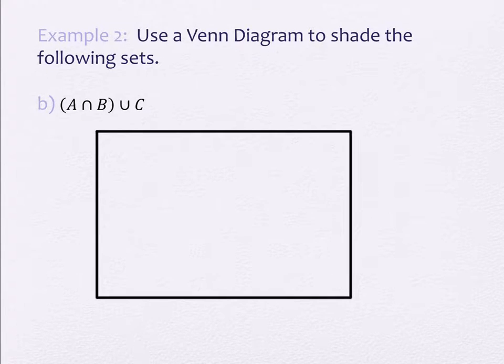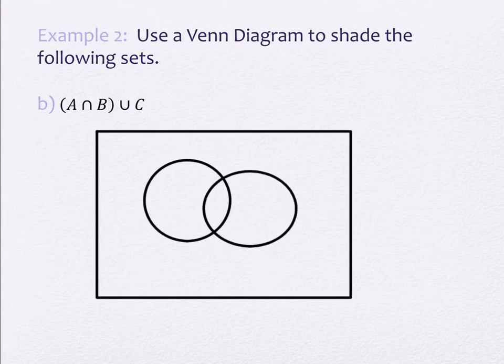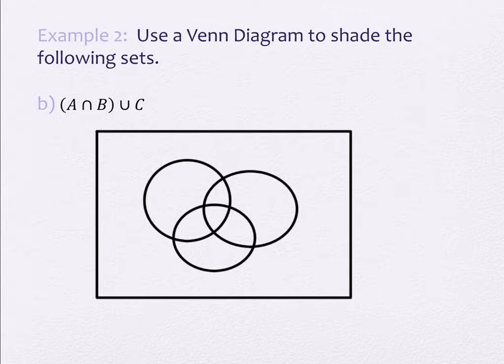So we're going to draw a rectangle. And because there's a set ABC, we're going to draw 3 circles in the rectangle. The 3 circles are going to overlap. That's the most general way you can draw them. Some of the ones that you're going to do in your homework won't overlap. That's okay too. And we need to label them. And just so that we're all labeling the same way, I label top left A, top right B, and the bottom one C. If you label them differently, it's not going to hurt anything in the end. But that's how I'm going to label mine.